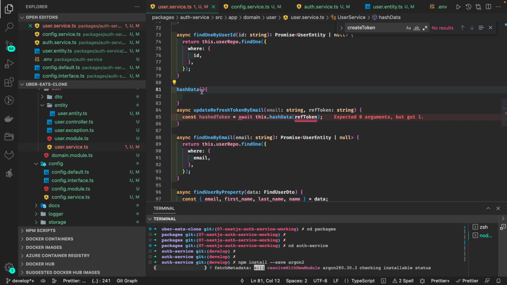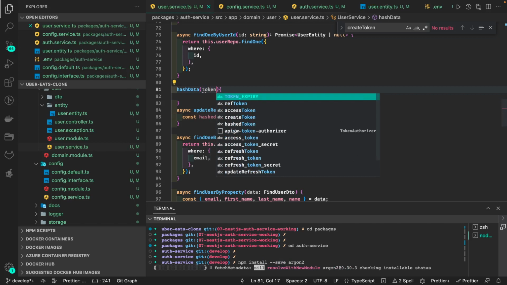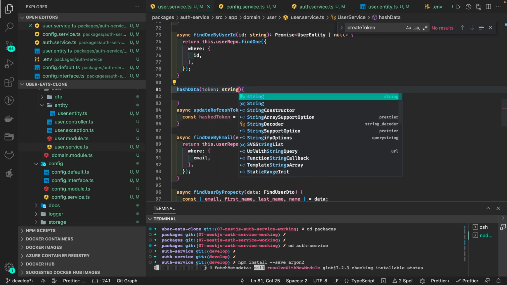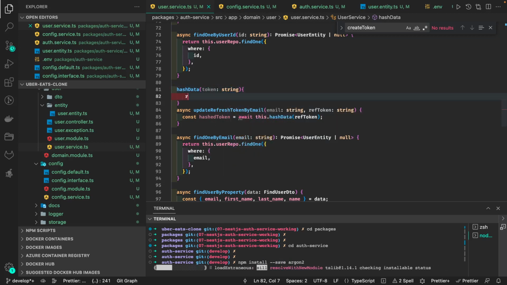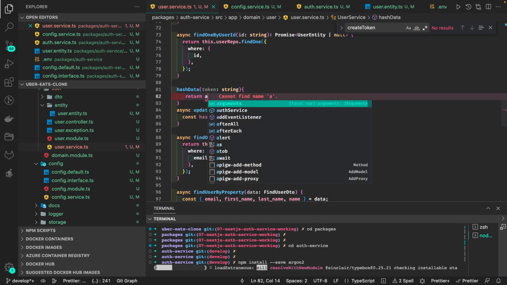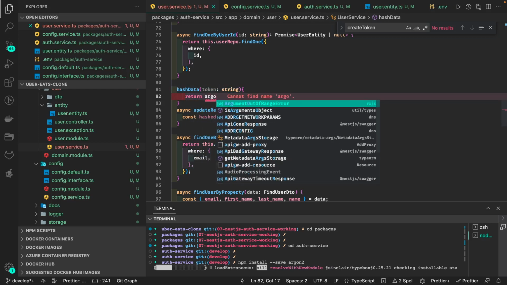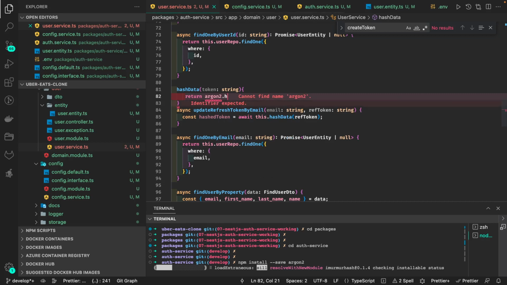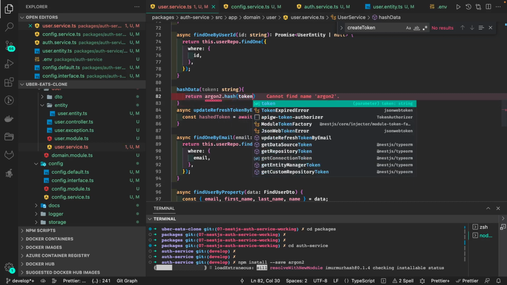So token is of type string, and here we will return the hashed version of it. Dot hash, I think this is how we create the hash version of any token.